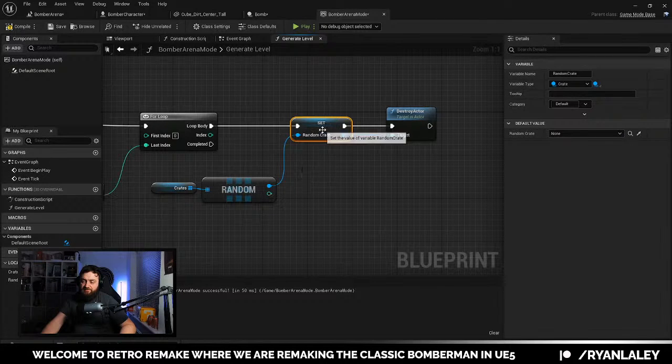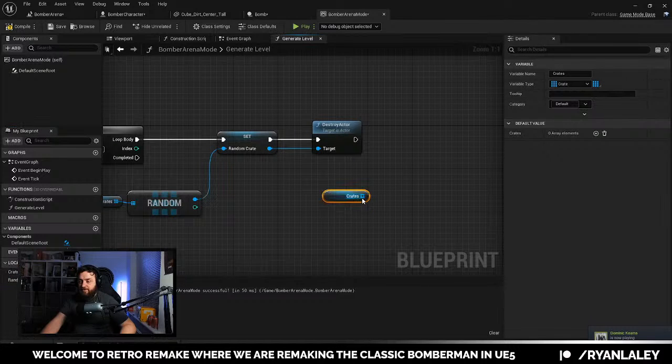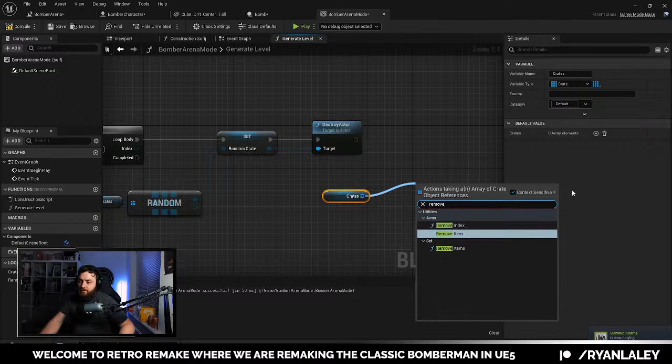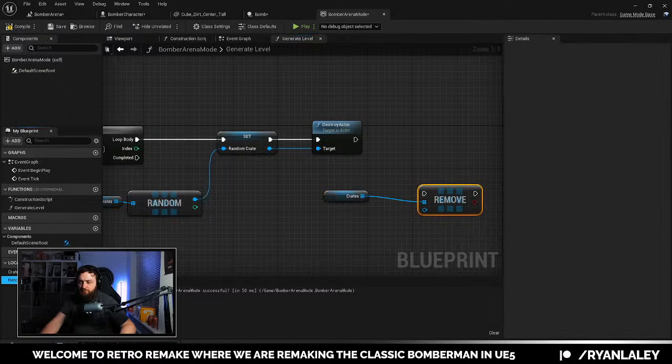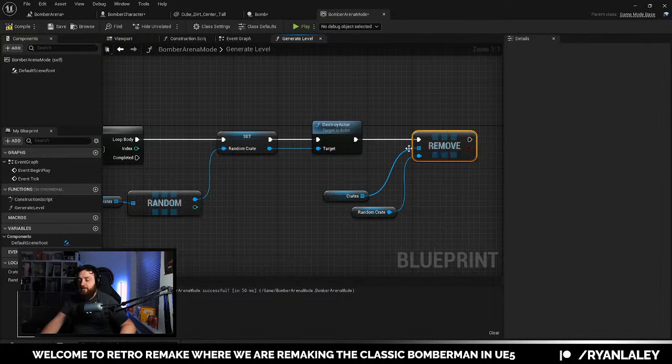But because this is set, we can use that same set value for destroy actor. And also that means we can then remove that one from the crates array. So do remove item and remove the random crate. That way we won't get picked again by accident. And that'll do.